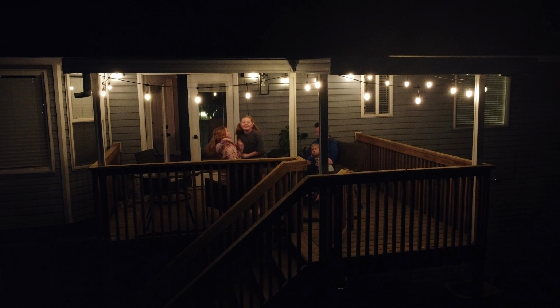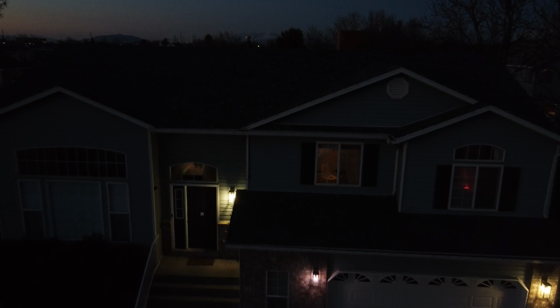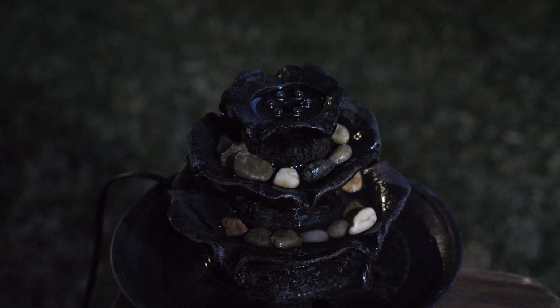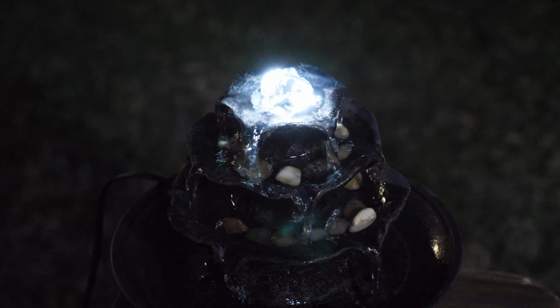Not only will this work great out on the deck, but this will also work great to turn on your Christmas lights in May. Having this would be super helpful to turn on any water fountains that you have in your yard. And last, let's do a distance test.